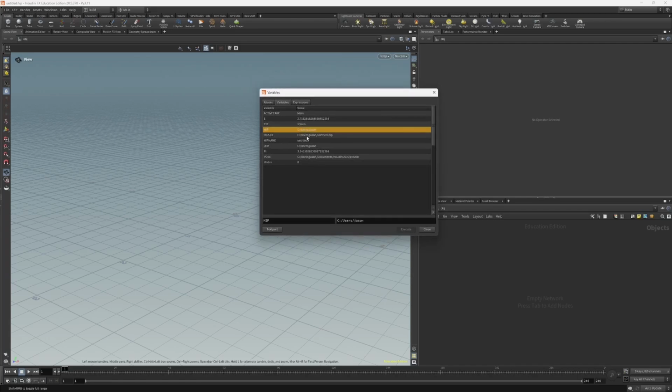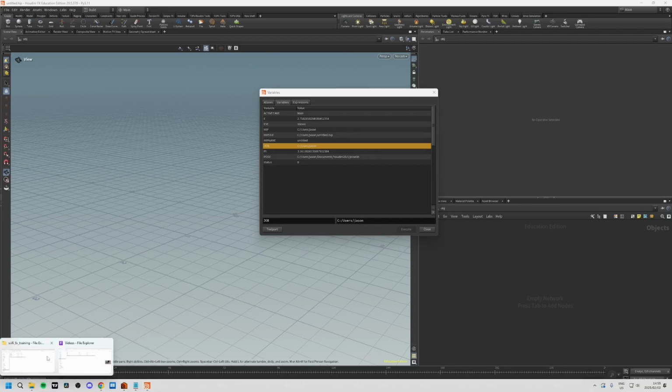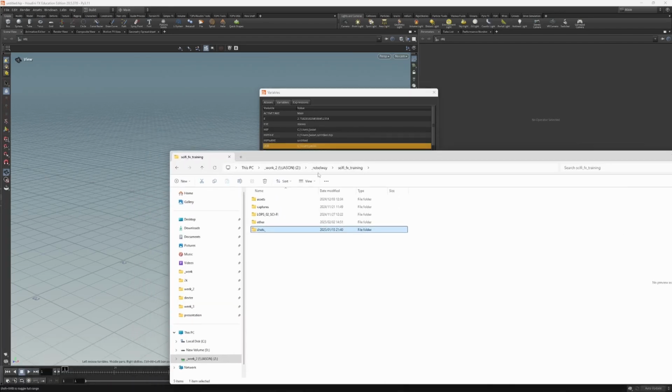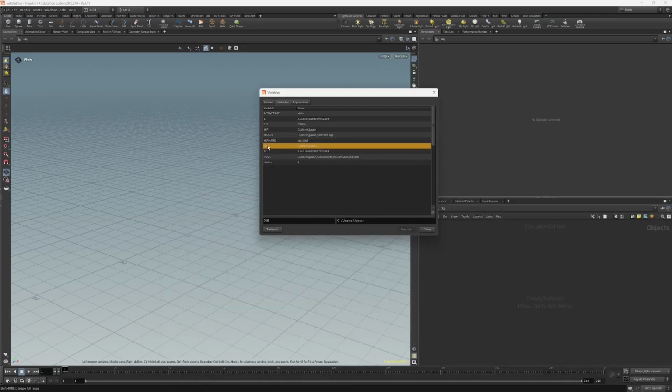I've got this HIP file, and then there's a job, and this is just pointing to my default users JSON. So if I come back to my project here, and I, for instance, right click and I copy this address, what I can do is click on job and I can paste this address in. Now, before I press enter or anything on the keyboard, I'm just going to make sure I change these slashes to forward slashes like that. And if I go to the end here and I press enter on my keyboard now, you can see this job variable is set to this. So this is quite handy.